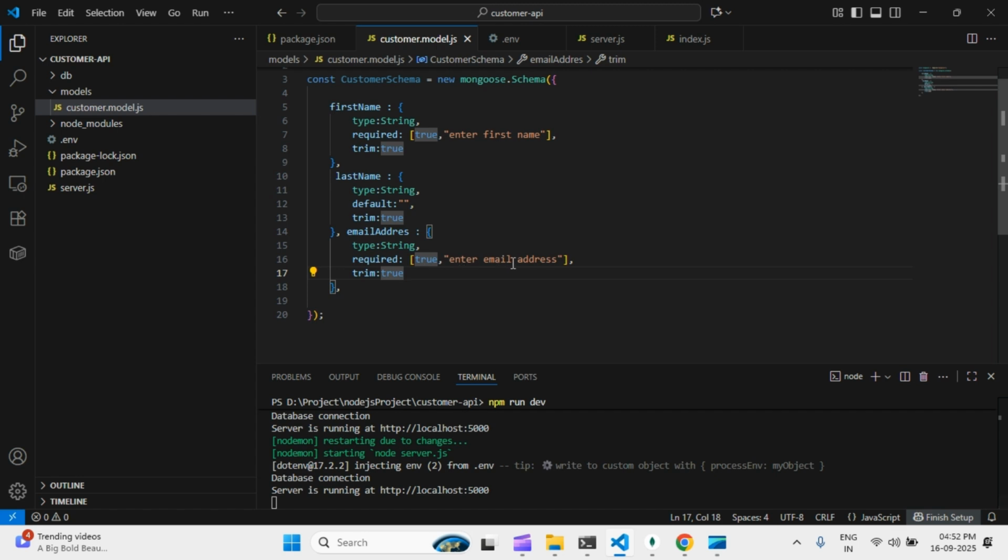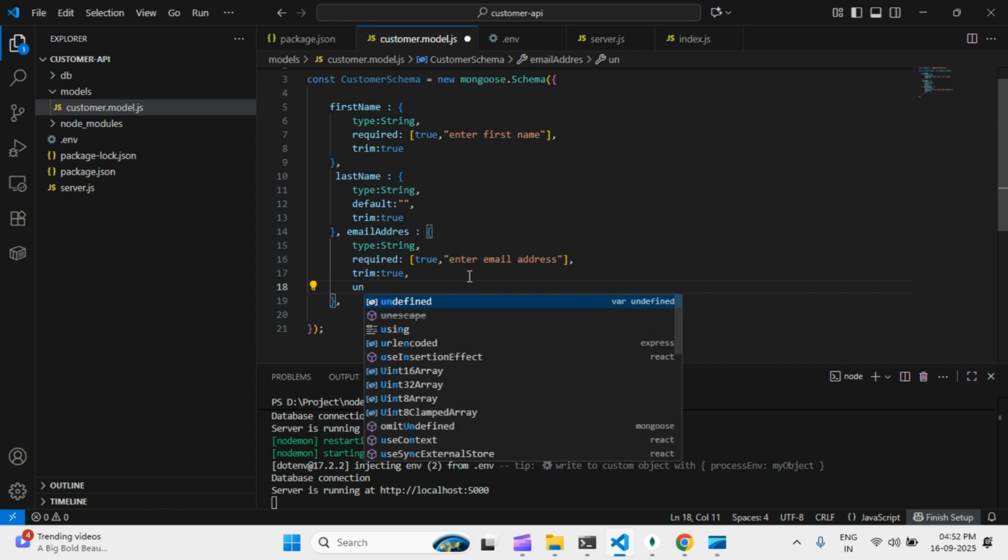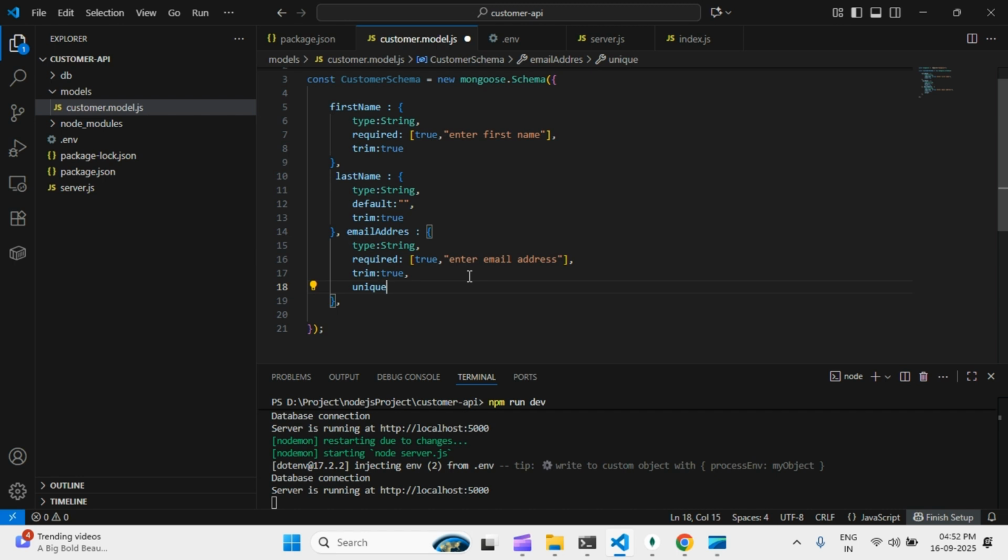Also it's required, and it must be unique equals true. So it is a unique field, you cannot enter a duplicate customer email address.